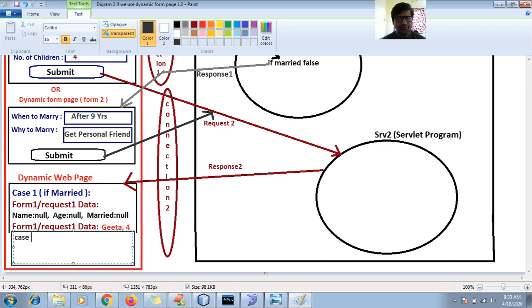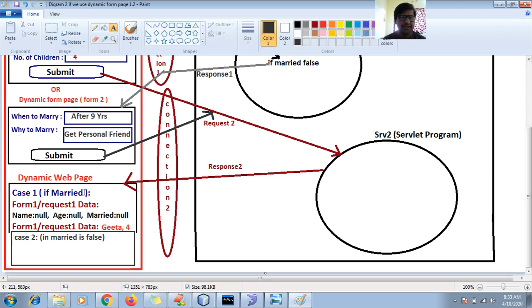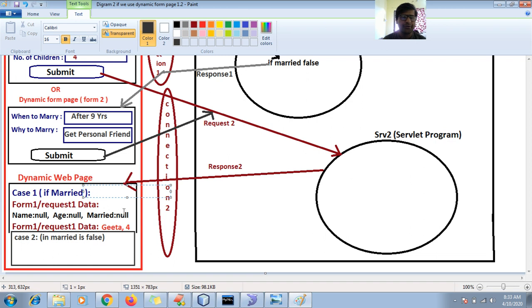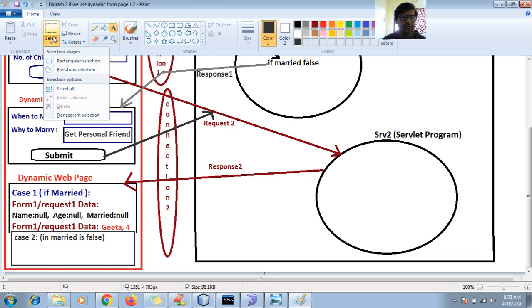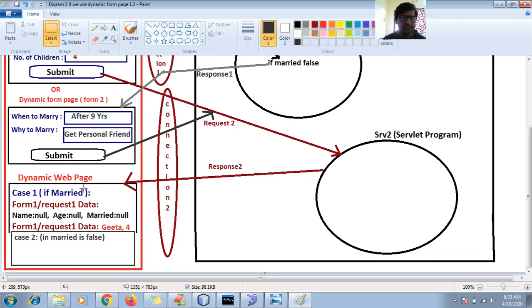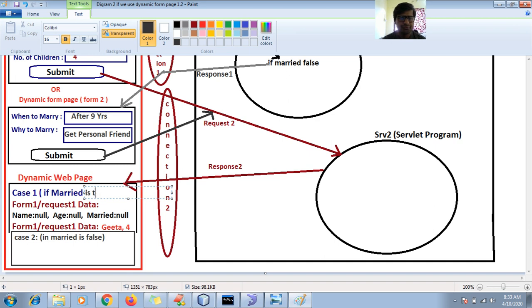So here is case 2, that is if married is false. Okay, if here it married is true. Let me remove here contents. This was the earlier case, and let me remove here. And if married is true. Here married is false. Okay, fine guys.